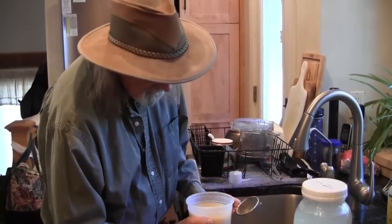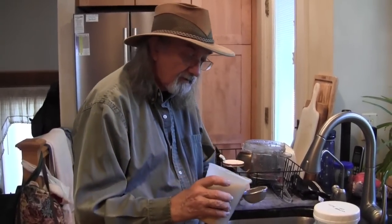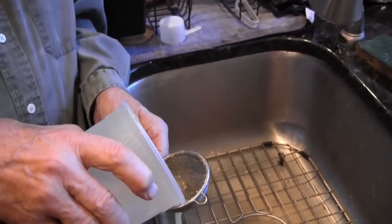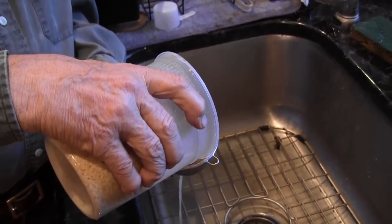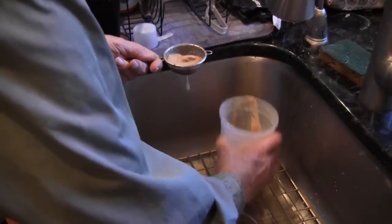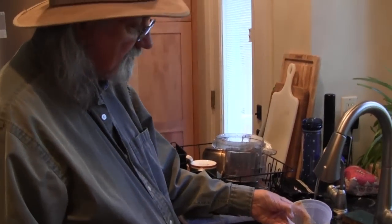What you need to do is pour the water off several times a day. I use a tea strainer so that we don't lose any of the grits. You just pour it slowly into the sink into the strainer. When most of the liquid is out you can't get all the liquid out obviously, then you plop it back and top it up with clean water.